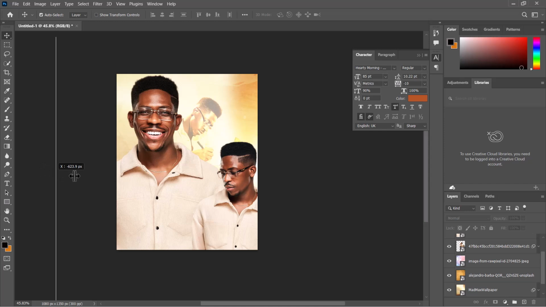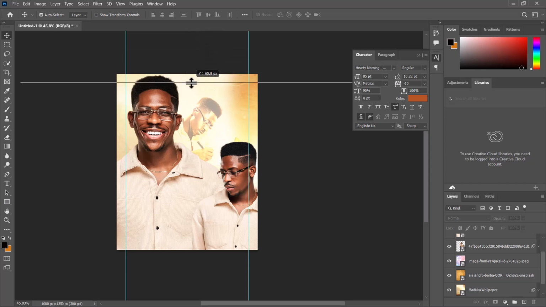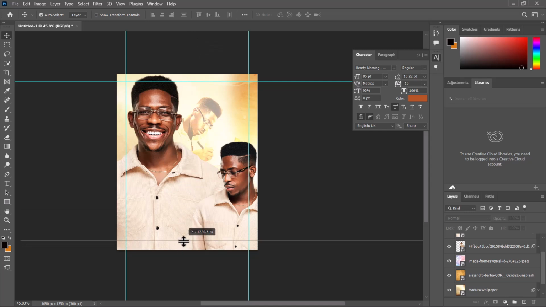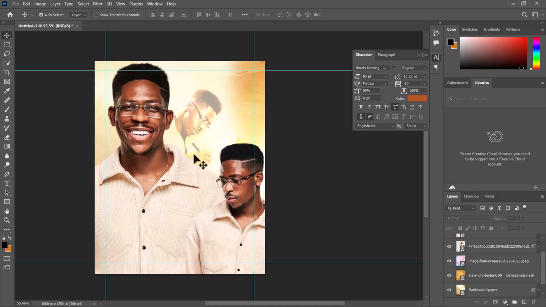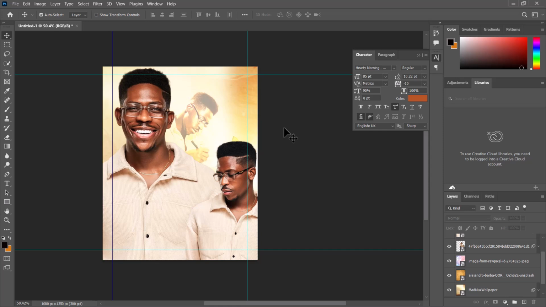So the next thing I'm going to do is to add some rulers, because I want to place some text here. Normally my ruler option is supposed to be showing here, but it's not showing for some reason, I don't know why. So I'm just going to use this to do it like this. You can see the rulers are coming in when I drag, but they're not showing, and I'm supposed to use the numbers on the rulers to align this well. But I'm just using my eye and my brain to know this is where these things are supposed to be placed, so I can have a proper placement of certain things.